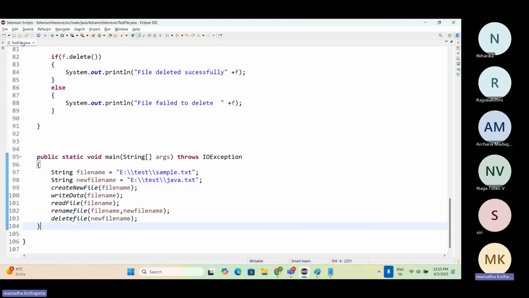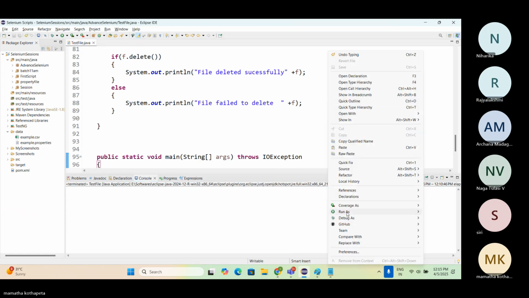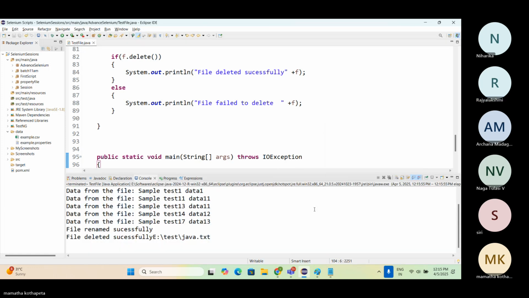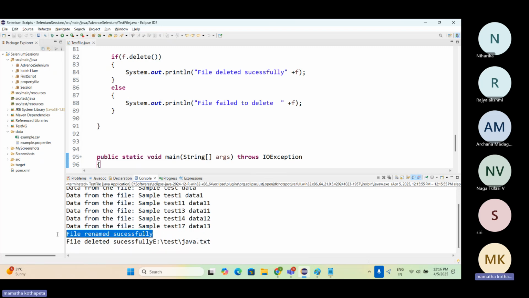And let me run the script. Created, written, data copied on the console, renamed, and this is a file that has been deleted.